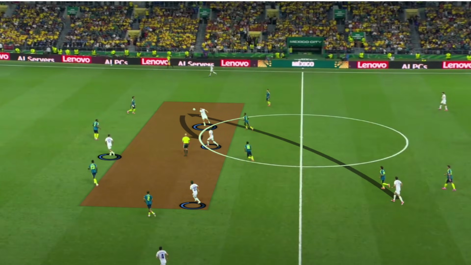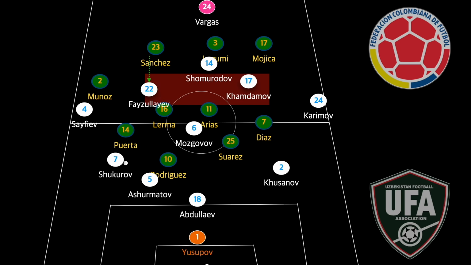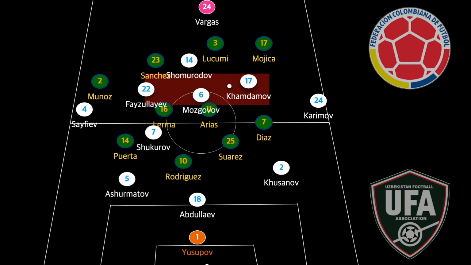Sánchez, Colombia's right centre-back, steps out of the back line to press. For a moment, Sánchez jumps out. Colombia's back line cannot hold its shape. The receiver in the half space takes a position to sit himself, exactly in the pocket Sánchez vacated by stepping out to press Fayzullaev.